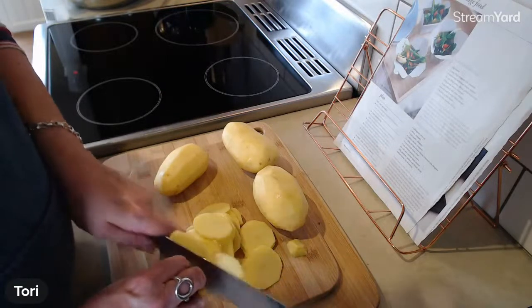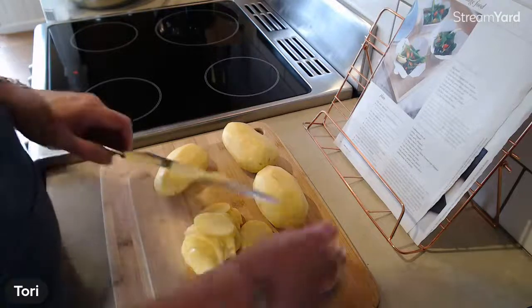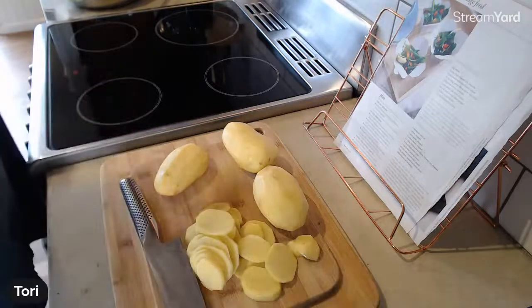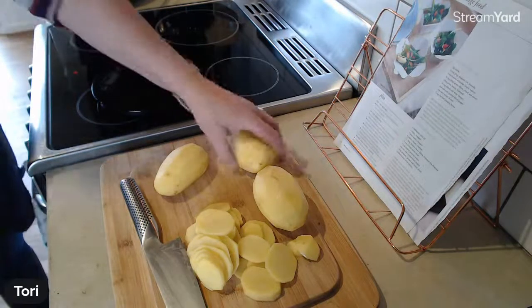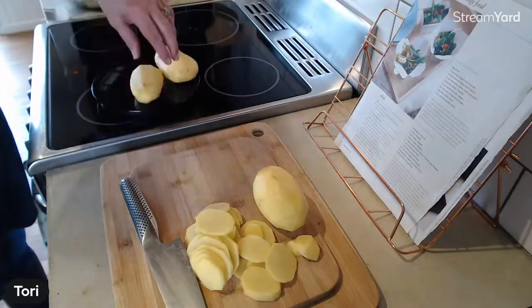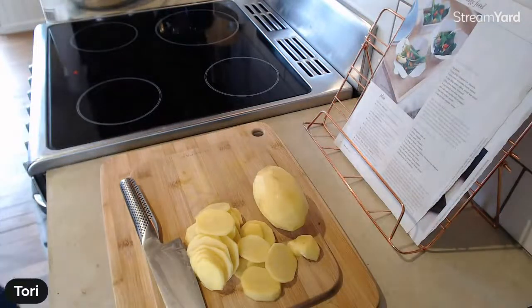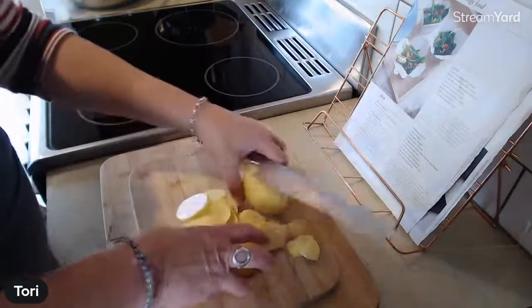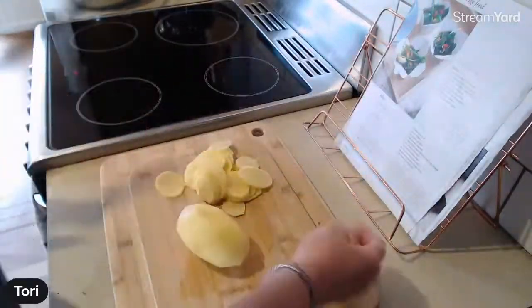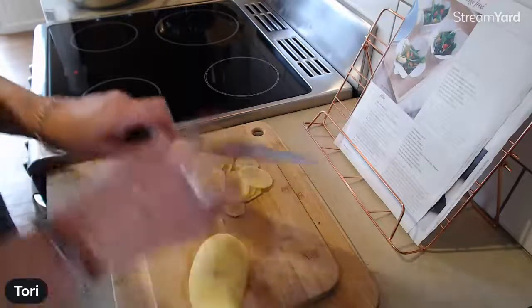You need about 350 grams of potato. I probably should have weighed at the start, because I don't think I'm going to need all of these. Yeah, so two are 350 grams. So I'm going to save these. They will get used in something else. I'll do some fries or something again when we get back from Dark Mofo, some yummy hot food. Let's put that in the compost bowl. So two potatoes.